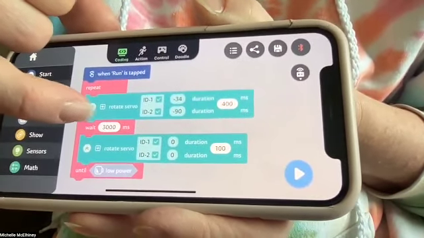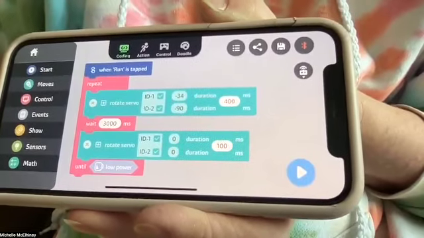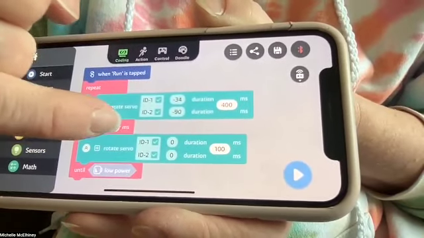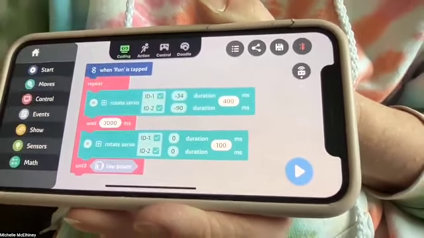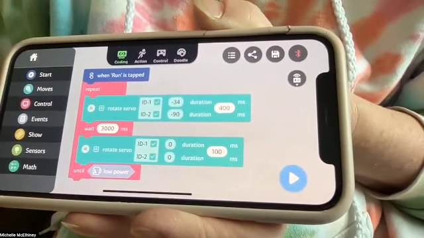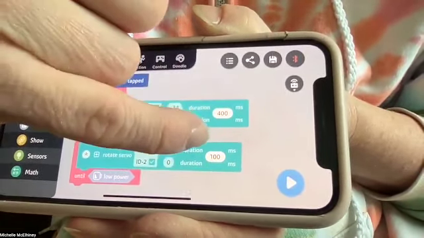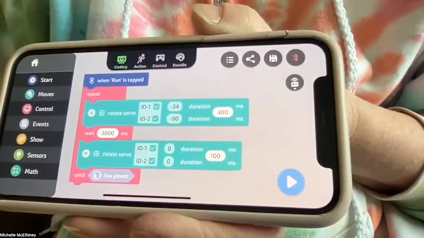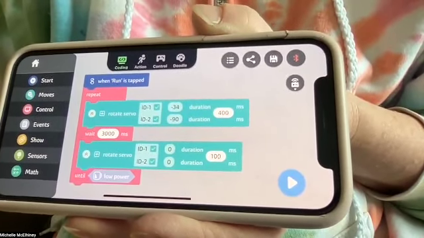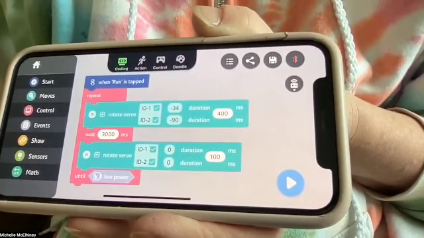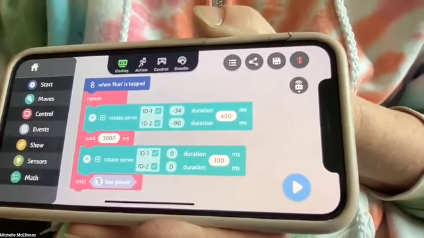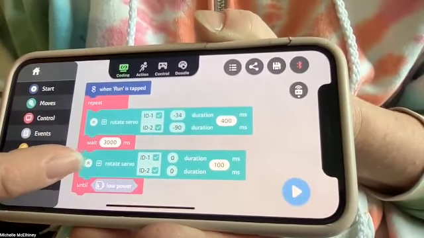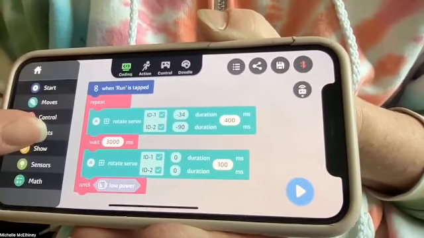Then it's going to wait for 3,000 milliseconds. 3,000 milliseconds happens to be a whole 3 seconds. And then the servos are going to rotate again to both 0 degrees. And that is only going to last for 100 milliseconds, which is 0.1 seconds. It's a really, really short amount. Okay. And again, this is going to repeat itself again and again and again until you hit low battery. All right. It's going to keep on going. You don't have to tell it to do anything else.